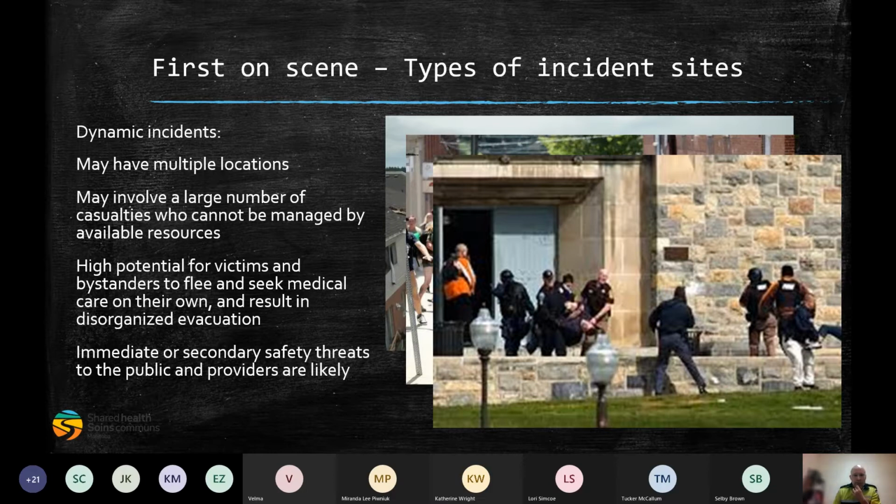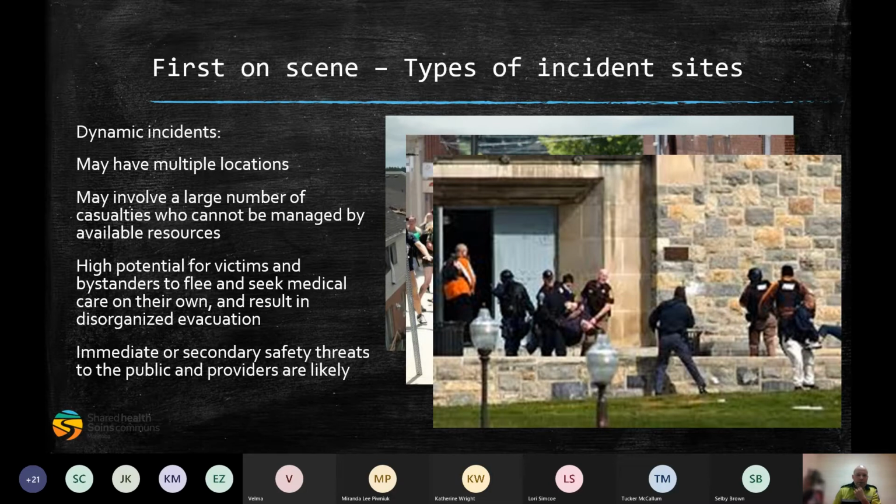Another example of a dynamic incident, this was from the States. We had a protest last year. That person decided to drive through the protest as opposed to just letting them protest. Obviously that's a dynamic issue, because if that car is driving through people, we're going to have patients all over the place. And if that car is still driving around, they're going to keep creating chaos and mayhem and patients for us. So there's a chance there are still ongoing threats to both us and our casualties.